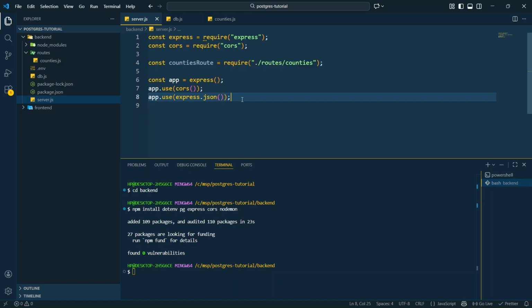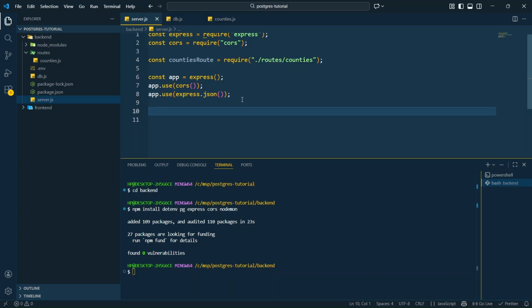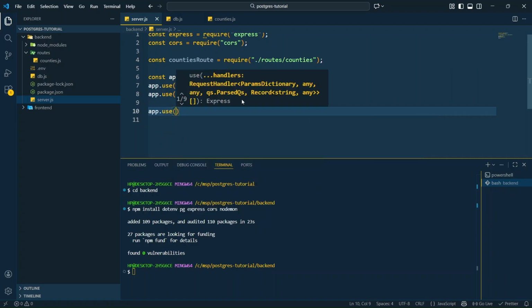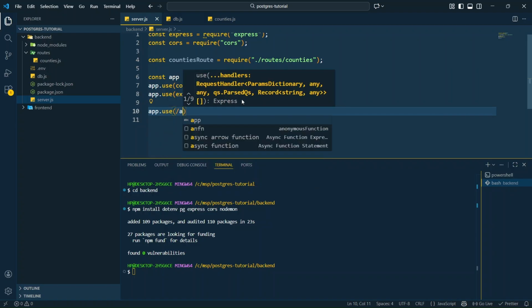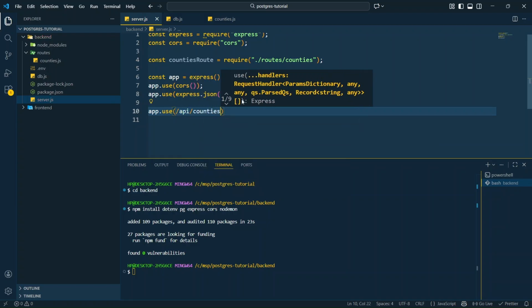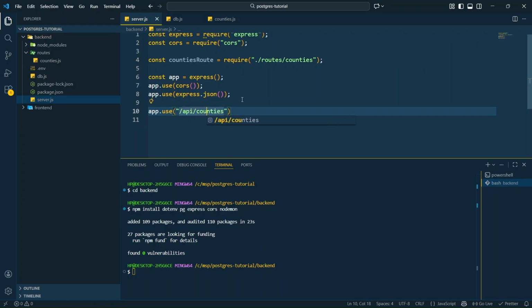Okay, since we have now those, I'll go ahead and say app.use. Now we need to say /api/counties, and this is supposed to be in quotes, like that.